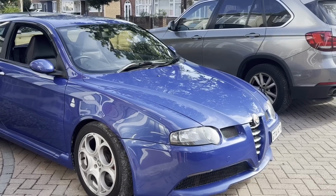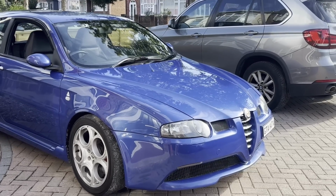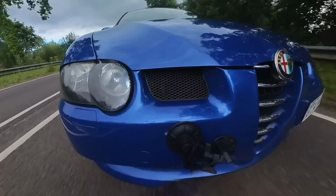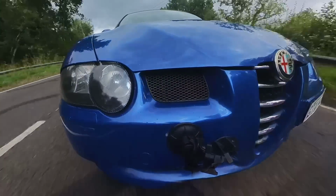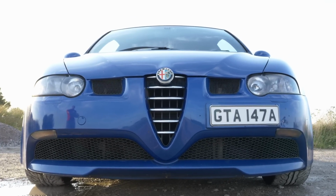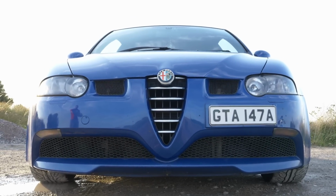So my own personal opinion doesn't mean it's right, okay? It's just my opinion. It would be a fantastic weekend car to have alongside something more modern, like my wife's X5. If 90% of the miles with the children are done in the X5, and then you take the kids out at weekends when the weather's lovely, cars and coffee, little meets with your children, making memories, that sort of stuff. Fabulous. And that's exactly what Kieran uses this for. He's got a modern family car that he uses with his family for most day-to-day duties, and then this is his weekend car to go and have some fun and make some memories. And what a car to do it in.